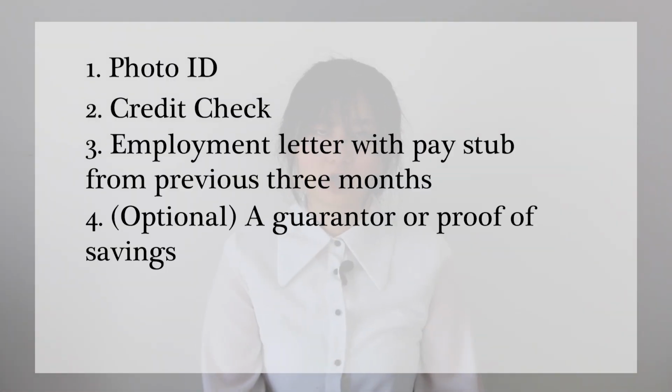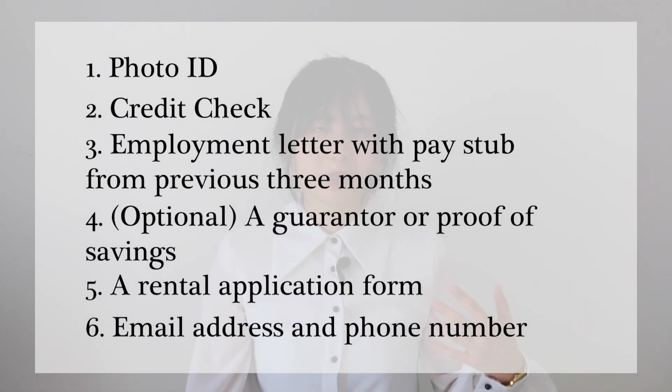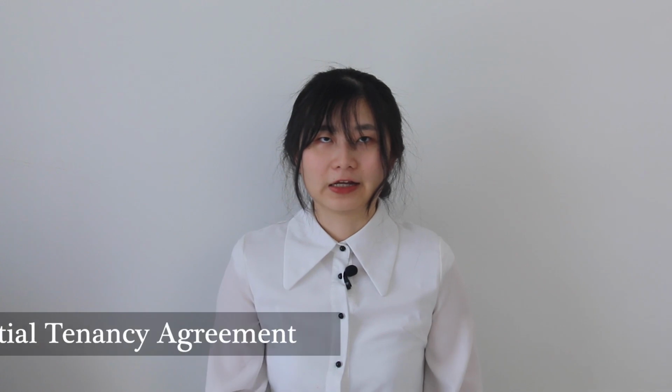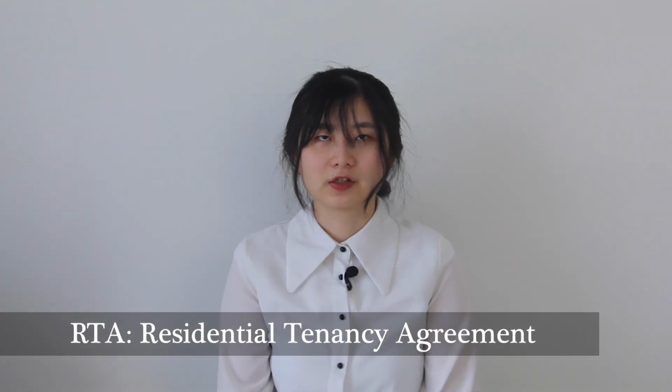After you did all of your background check and still decided to go with this property, you need to make sure the landlord chooses you, and that basically requires all of the documents we talked about in my previous video. But individual landlords are more flexible, so they might require more or less than what's on the list. When you reach an agreement, there will come to a point where you need to put a deposit on it and sign a RTA, a residential tenancy agreement.